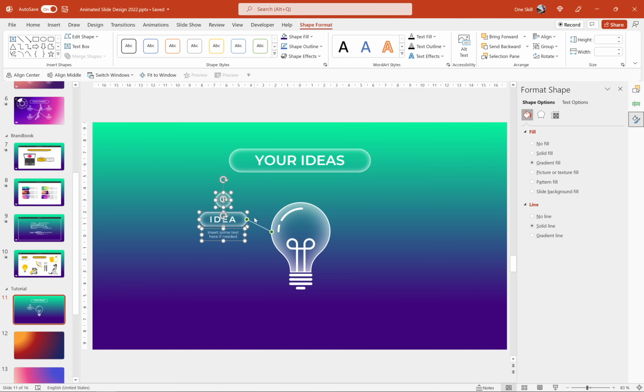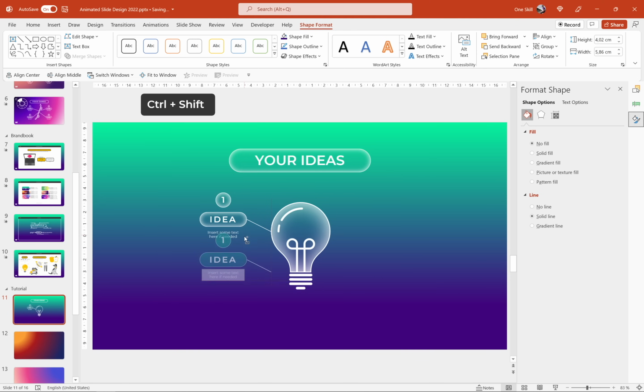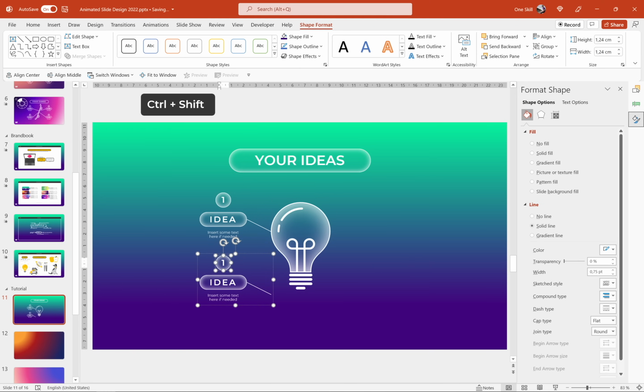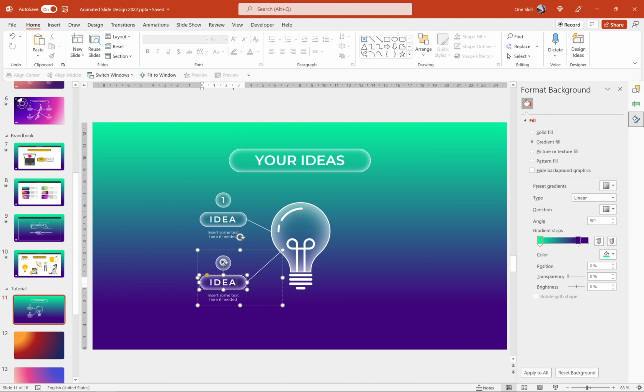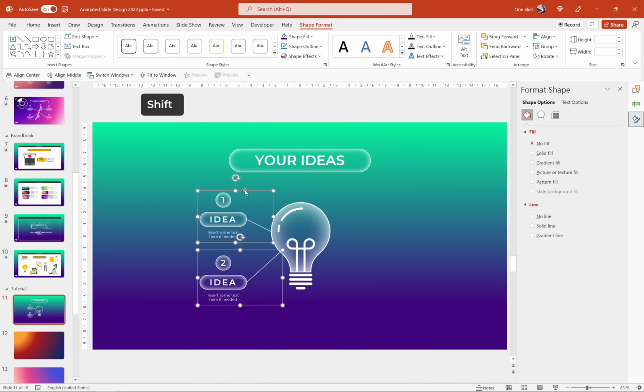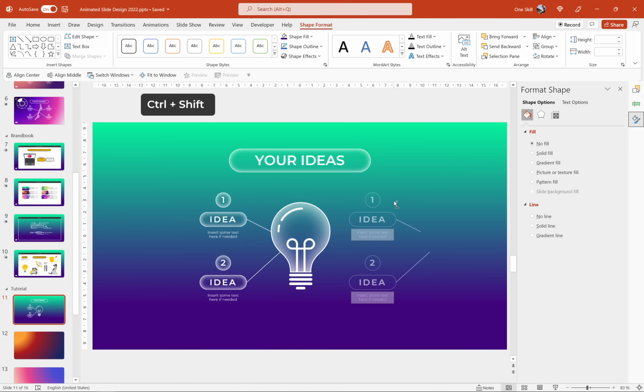And now let me just select all of these elements, hit Ctrl G to group them in one group. All right. Now we can just hold down the Ctrl Shift key to drag a copy of these elements downwards, just like this. Let me just update the text box number 2, and let's connect the line right here. Okay, now let's select both of these groups, and let's hold down Ctrl Shift key once again, and let's drag them to the right side.